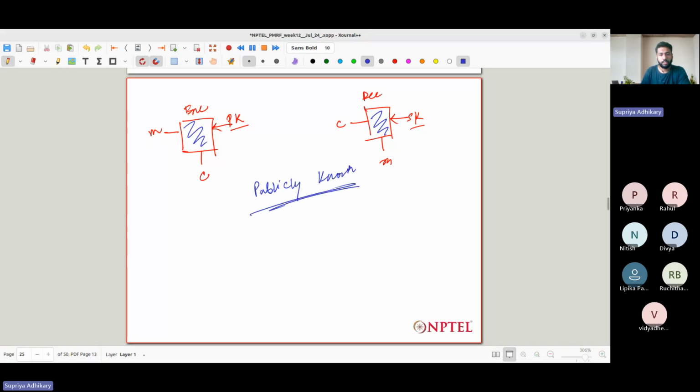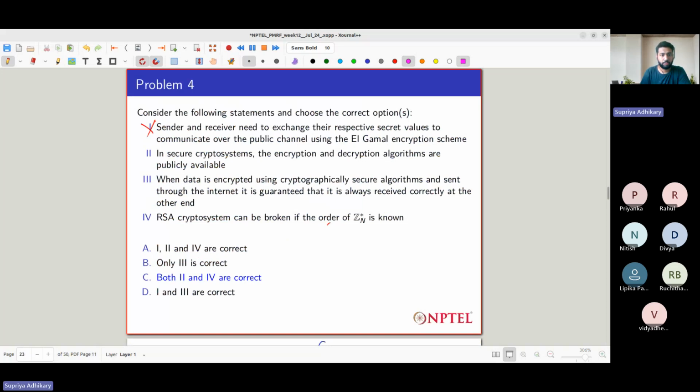Okay? So these designs are publicly known. The only unknown part is this secret key. And according to the Kerckhoffs principle, a cryptographic protocol is considered secure if its design is publicly known, but only the secret value is private, and yet we cannot get any information about the message or the secret value. Then we can consider this crypto system to be a secure crypto system. So anyway, basically this is true.